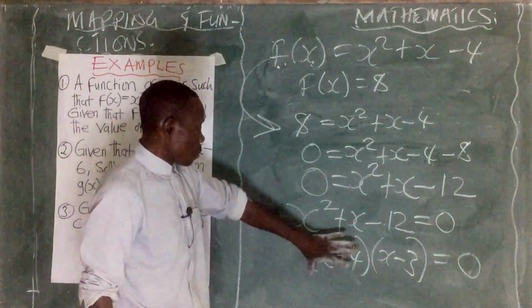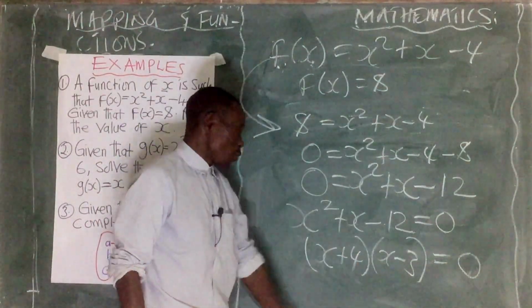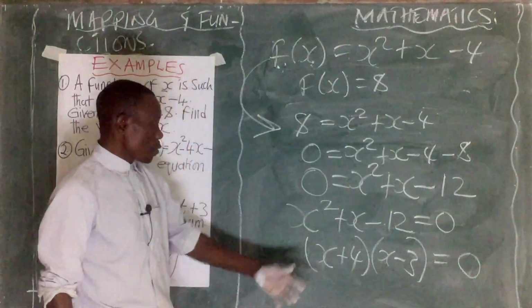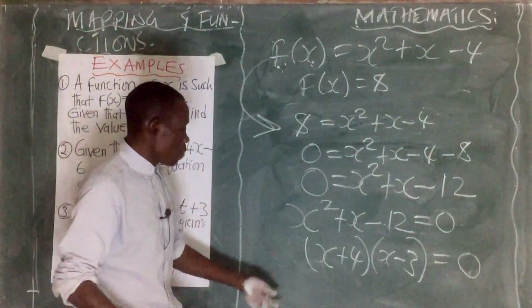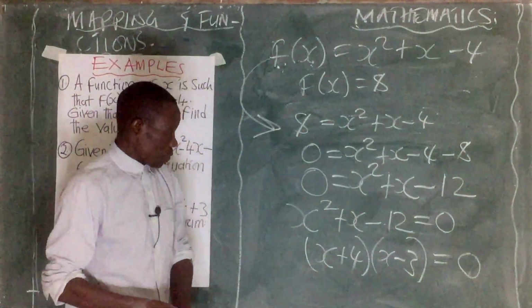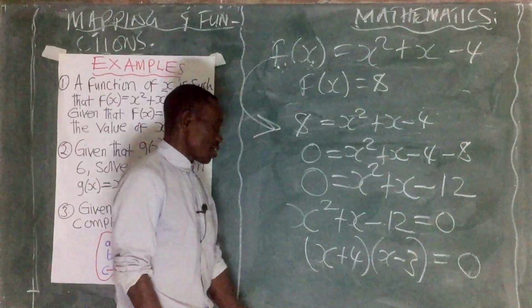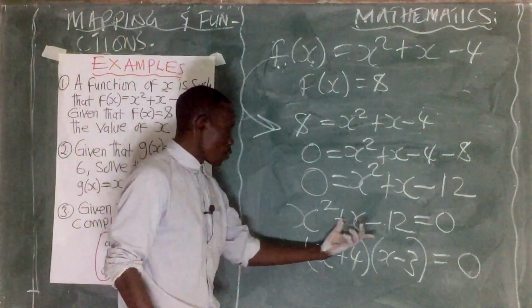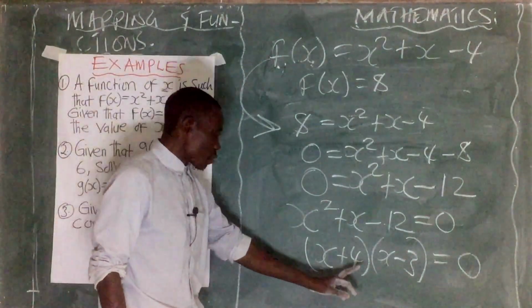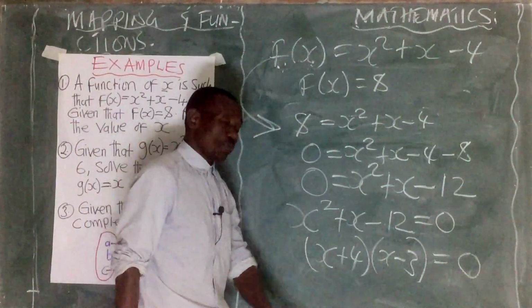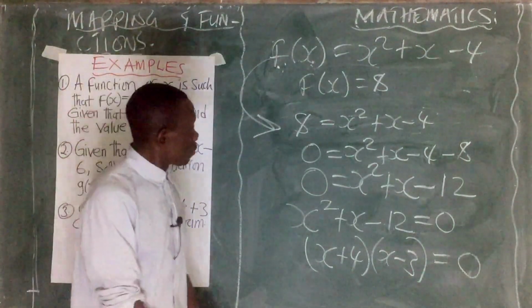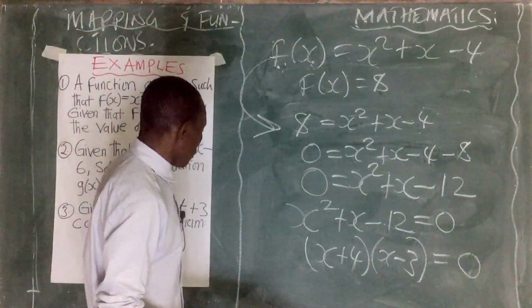Which simply means when you multiply by expanding this and that, you are going to obtain x squared plus x minus 12. Or maybe you are lost here, just go direct as we have been doing. You use the grouping method by first multiplying this one by this one, and you go as such. You're going to obtain the same factors. So when you factorize x squared plus x minus 12, the factors we get are x plus 4 and x minus 3. So it means x plus 4, x minus 3 is equal to 0. Right. Now from there, where do we go?